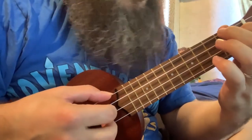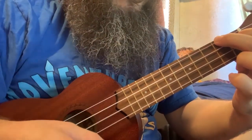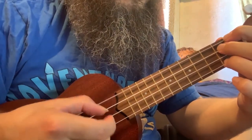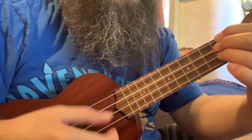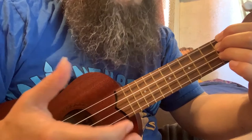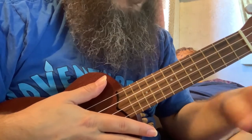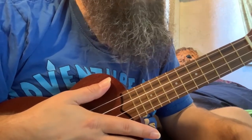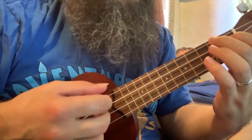And then the next, we go back to A. So again, we strum that G string and the whole chord. Then we go to E7. And finally, we do D again, and this time we're gonna just play that D up for a couple measures. All right, let's see what that sounds like in context. So I'm playing pattern one. It's the first eight measures written out on the page with the strumming suggestions. So the first two rows of tab and notation there. So here I go. One, two, three, four.